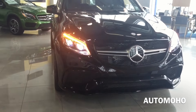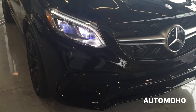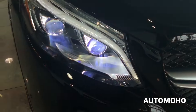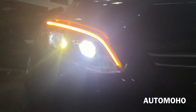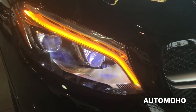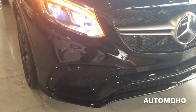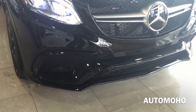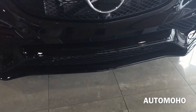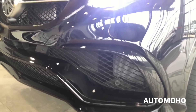Up front, the first thing you notice is the newly refreshed front fascia, which looks a lot different than the old ML-Class. Here is a closer look at the full LED headlight, featuring bright white LED daytime running lights that help increase the visibility of your vehicle to oncoming traffic by illuminating front lights whenever the car is switched on. And there you can see the brand new front bumper — very aggressive looking front end with great aerodynamics. Located on each side is the air intake that feeds vital air into the engine.